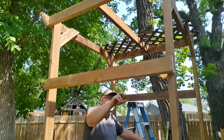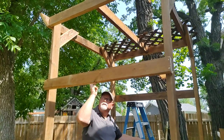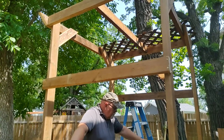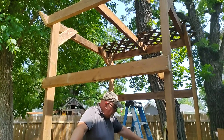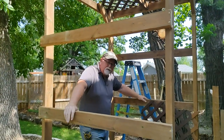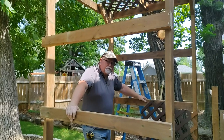I put a couple braces on the corners up here. And I threw a piece of lattice up there. She put a piece of lattice up there. And I'm going to put another couple pieces of lattice. We saved this from when we took off the front deck.